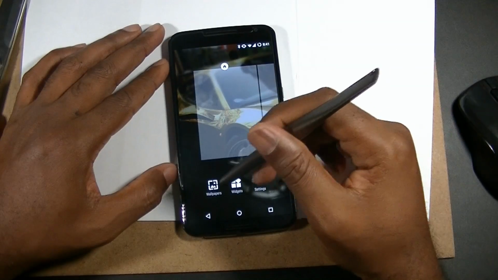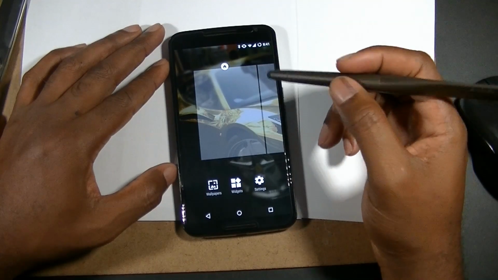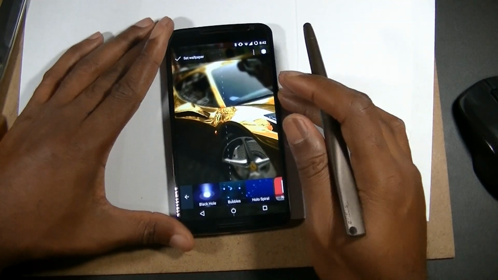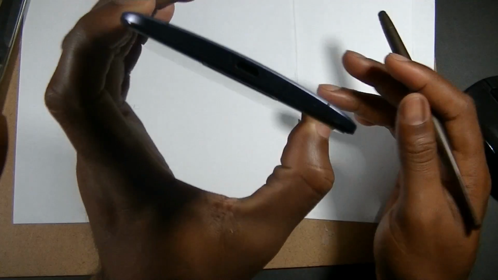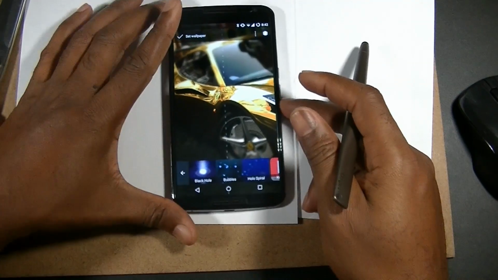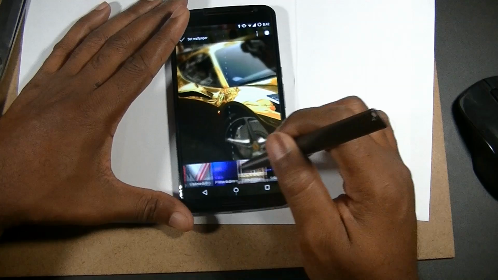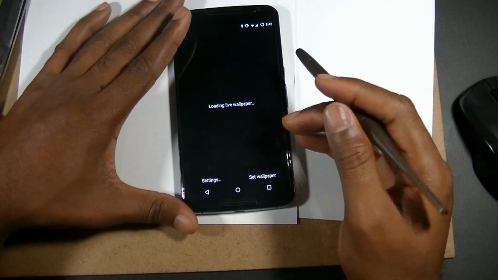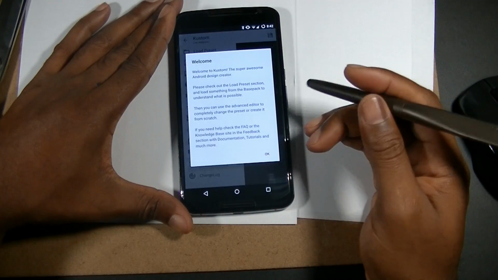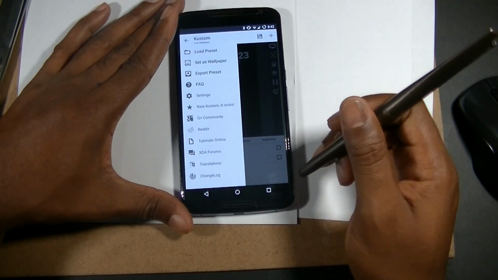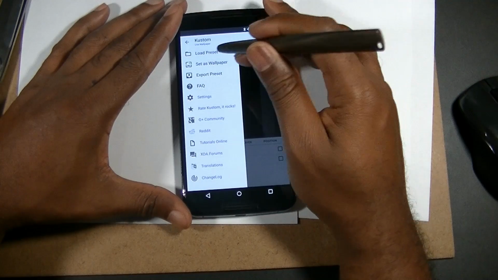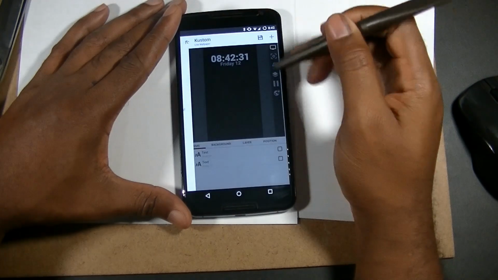Basically, let's go ahead and hold down. Let's go to wallpaper. Let's go all the way to live wallpapers. The Ep.6 is kind of wobbly because of that slightly curved back there. Here we are. Let's go over to KLWP. As I get a notification on Instagram, let's go to settings. Okay, here we go. Welcome, KLWP custom live wallpaper. So we're gonna go to, I think, load a preset.